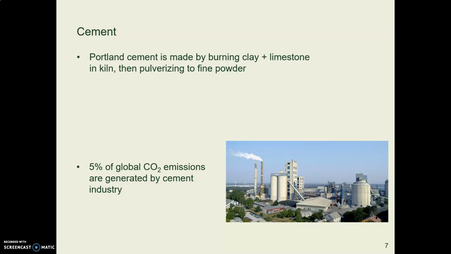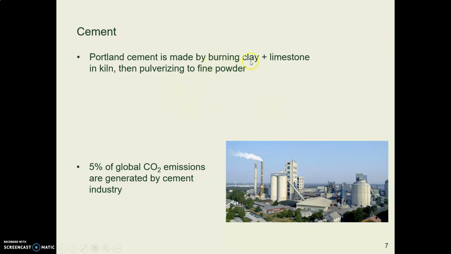What is this cement stuff? We call it Portland cement, and that's not because it's made in Portland. That's because when it was invented, this powdery stuff, back in 1824, the person who invented this cement thought, that looks an awful lot like this stone from a place in England called the Isle of Portland. It's an island and its name is Portland. There's a stone there, and this product here looks a lot like that. So I think I'll call it Portland cement, he said. But it's not actually made in Portland.